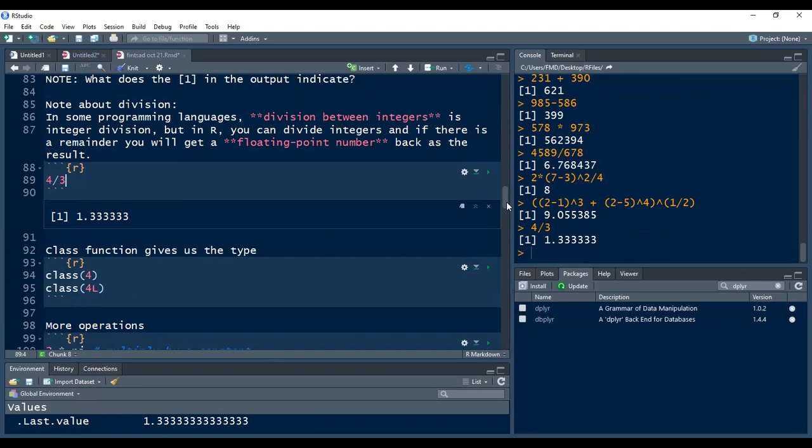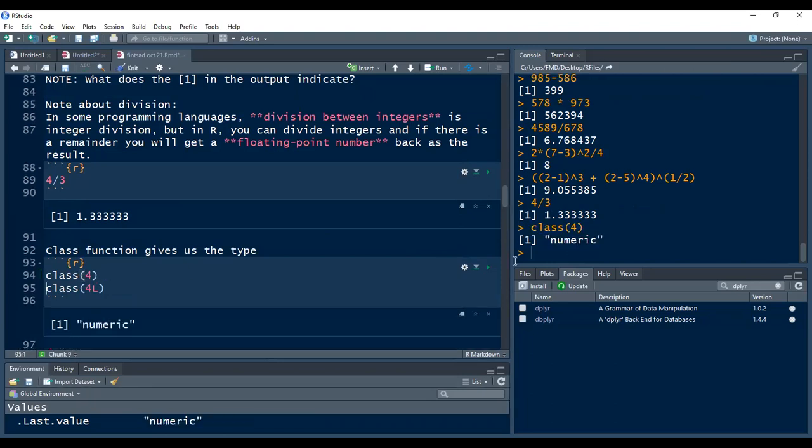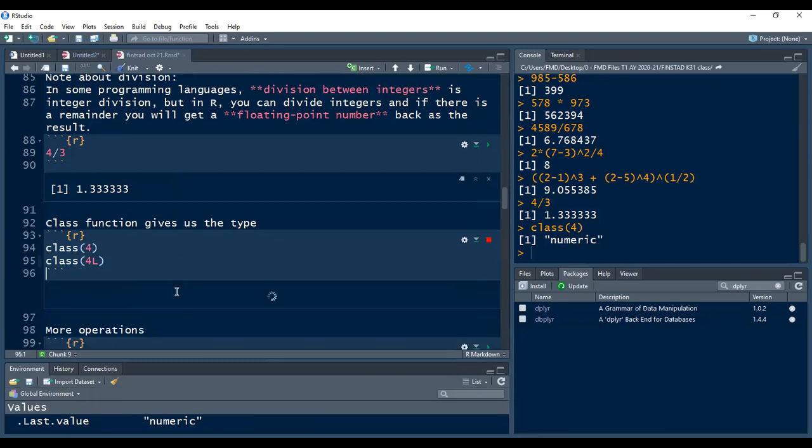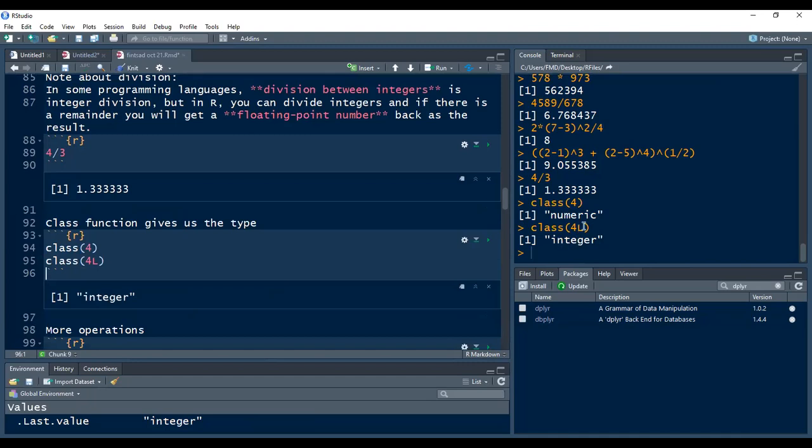Yes, sir. All right. Now, yung mga objects sa R, guys, may mga class yan. Kunyari, class ng number 4. When you run this, guys, ano yan? 4 is numeric, di ba? Right? Pag naglagay ka ng L sa number, guys, how will R read that? Integer. Integer siya. Okay? So if you want to make use of an integer, lalagyan nyo ng L.